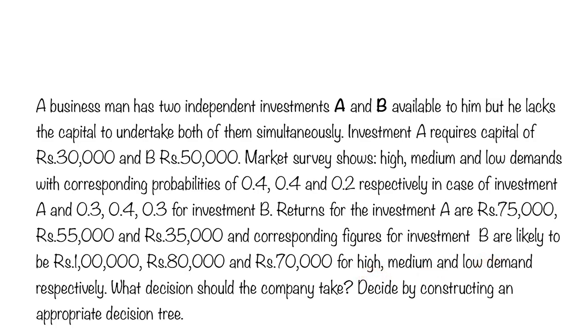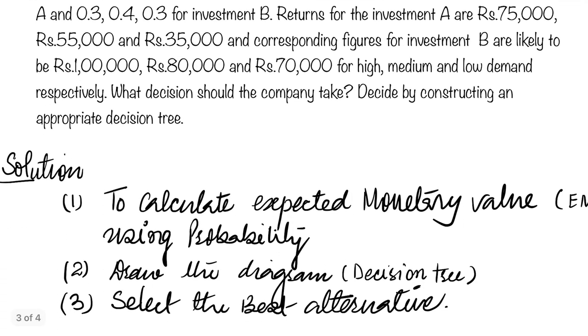So what we have to do, we have to decide which decision should be taken by the company. I mean, the best alternative we have to identify. That is what we have to do. Simple, right? So I hope you understand the question, what we have to do. If you don't, please study the question. To study the question is very important before solving it. Now let's see what we have to do and how to start solving this question.